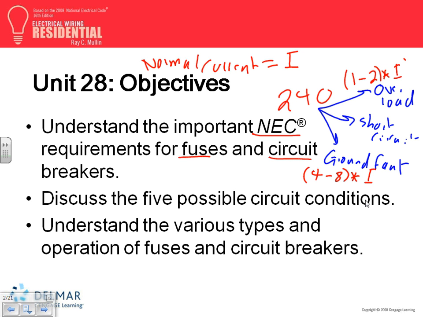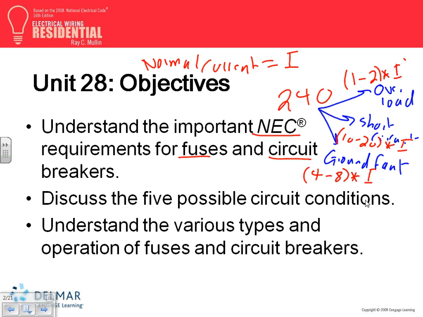The other one, guys, is probably from 10 to 20, give or take, times I. If you have a 10 amp conductor and you have a short circuit, line to line, 3-phase or 2-phase, most likely your conductor will be carrying between 100 and 200 amps short circuit. Again, these are just numbers to give you an idea. The overload is a small amount of extra current. The ground fault is the next step of extra current, and the highest amount of current that you can get is the short circuit.